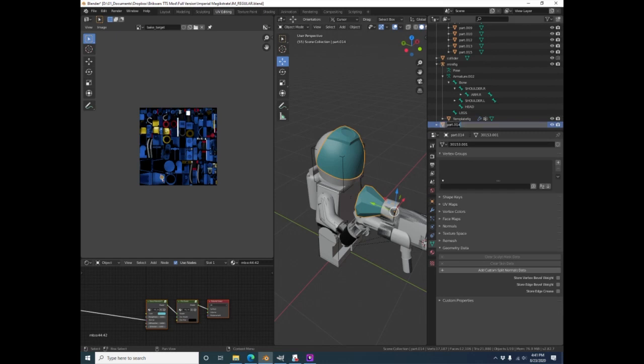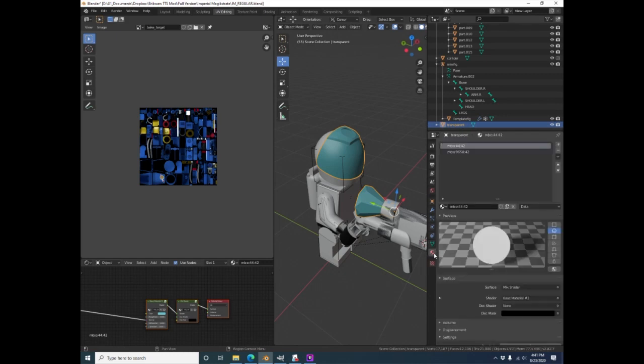And then we can call this transparent. We can spell that correctly. So these are our two transparent elements. And again, if you go into the material groups, you'll see that there's two materials. That's a little redundant. We don't need both materials, so we can just remove one of them and leave it as a single material.